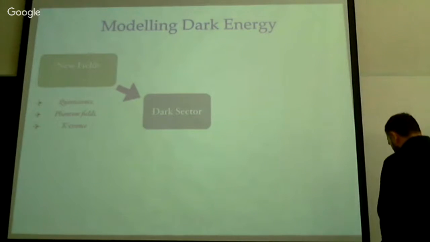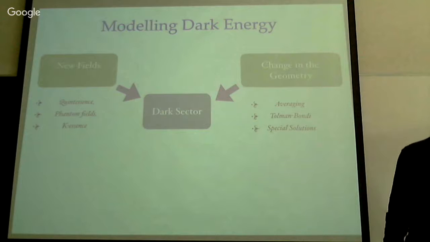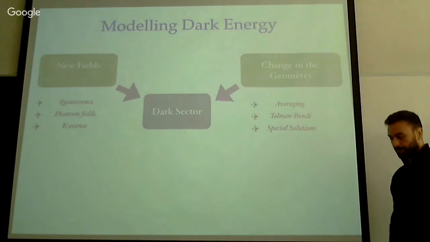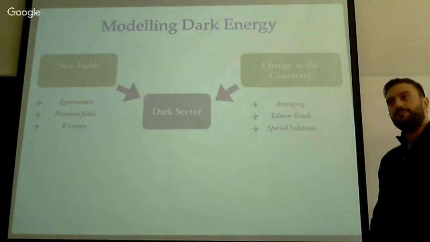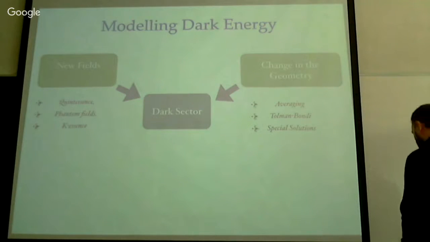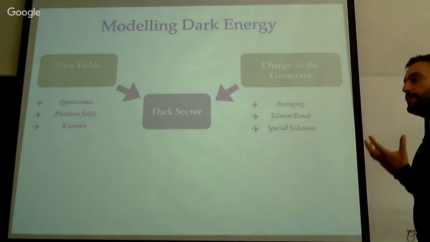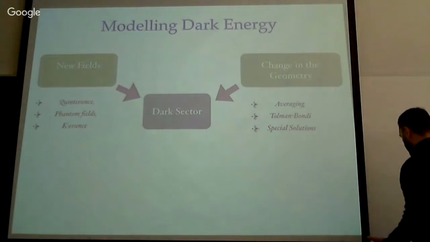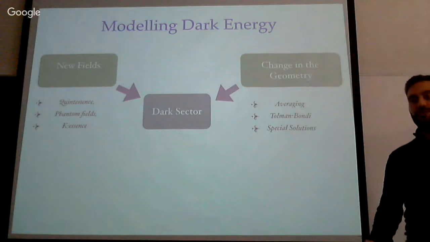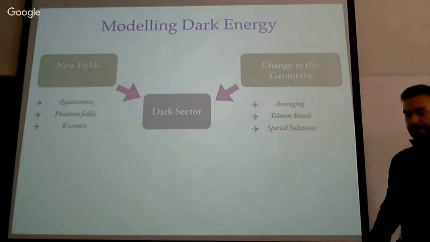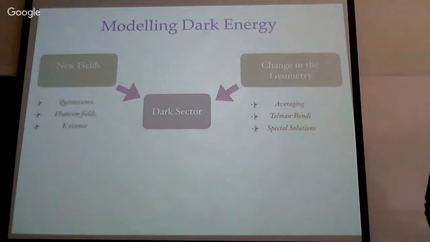The second line of attack regards the actual geometrical structure of space-time. All the time when we do cosmology, we assume that the universe is correctly described by the Friedmann-Lemaitre-Robertson-Walker metric, which is homogeneous and isotropic. But it's also true that this metric emerges from a small-scale structure which is non-homogeneous and anisotropic. The way in which we can match the small-scale inhomogeneous structure to the large-scale homogeneous isotropic one is highly non-trivial. In fact, there is a lot of research going on in the field of averaging, on whether dark energy can be explained by the fact that we are not exactly in a purely homogeneous isotropic universe.